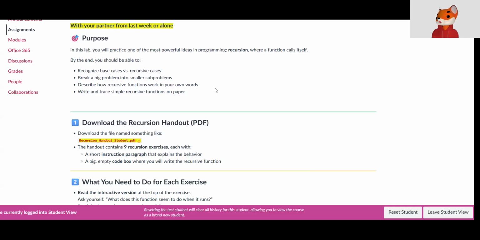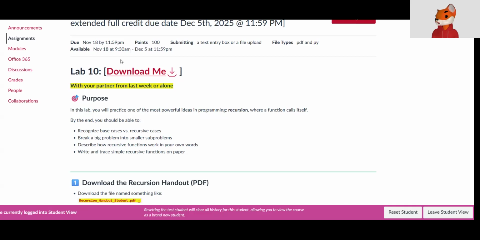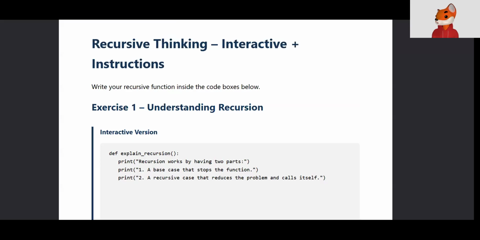And this is going to be a little bit lengthier than in class, so I can take a bit more time to explain this to you. If you were in person, I did give a handout that you would use for this. If you weren't in person, what you would do is just download this PDF and you will see a file like this.